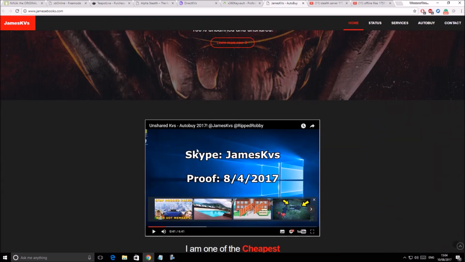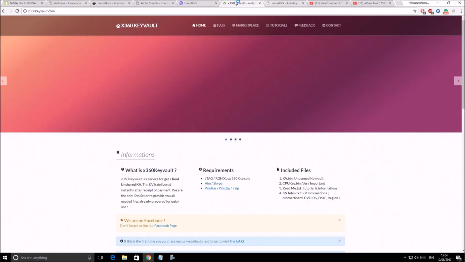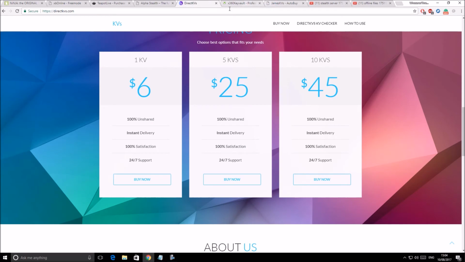So these are 3 people I can vouch for. There was another website I was going to put in called Cute KVs, but I can't seem to find that website anymore. I don't know what happened to it. It was like $7 per KV, but yeah.